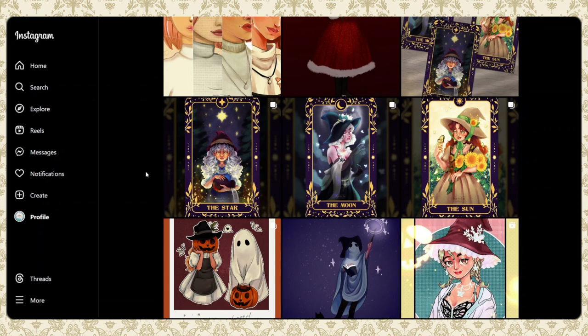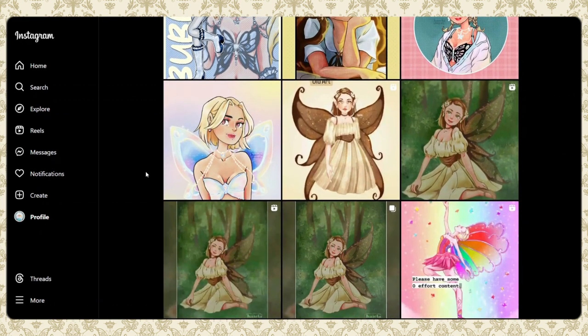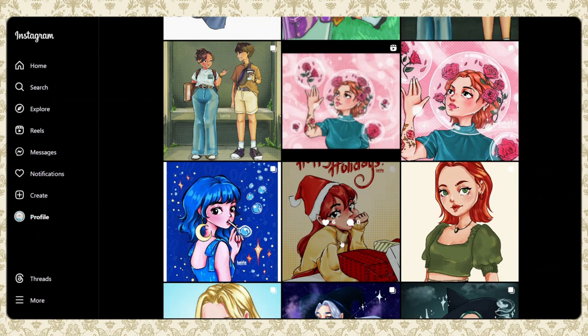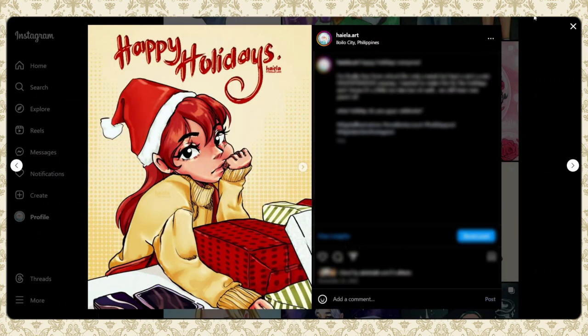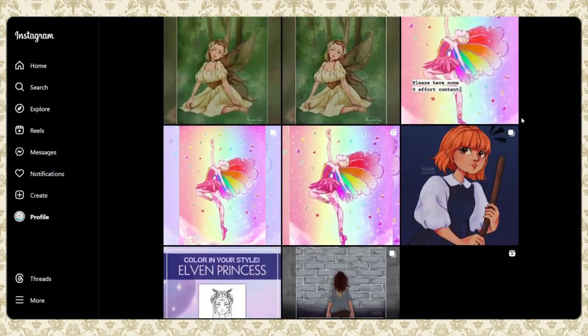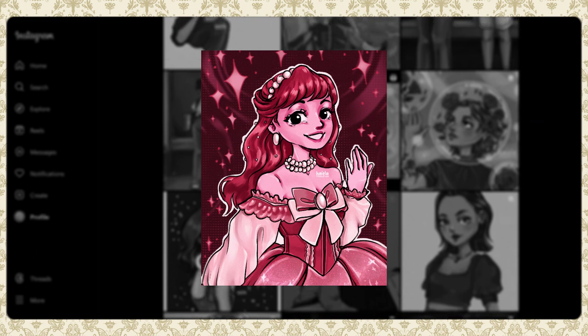This is technically my entire year of art, but it's not a very fulfilling year. This first artwork I consider my true first, even though it was made on December 25. It's my first very theme-centric art. There's actually a missing artwork — the pink princess illustration I made for the new year, inspired by Pantone's color of the year: Viva Magenta. It was a really nice color and that was the whole theme.